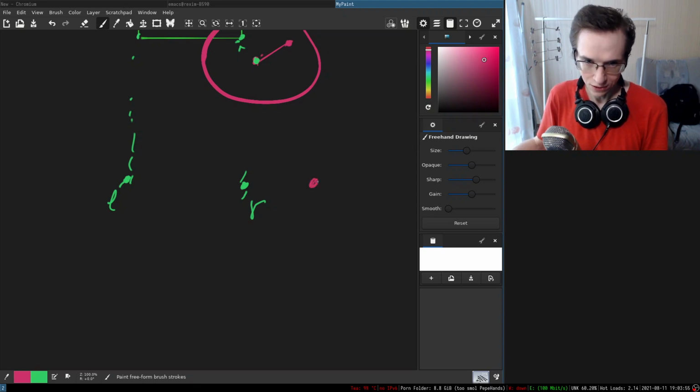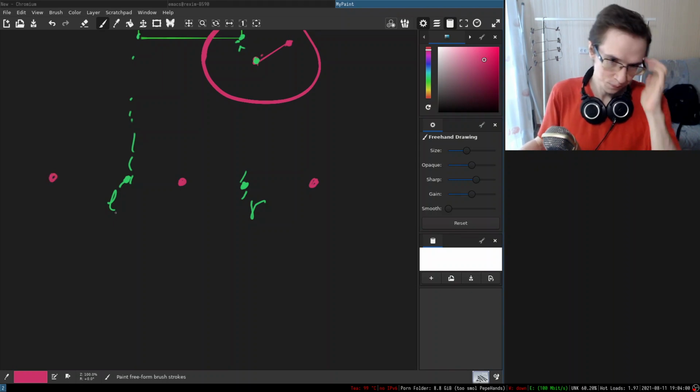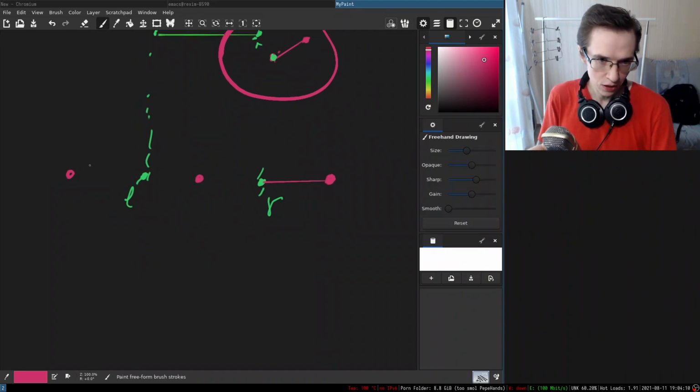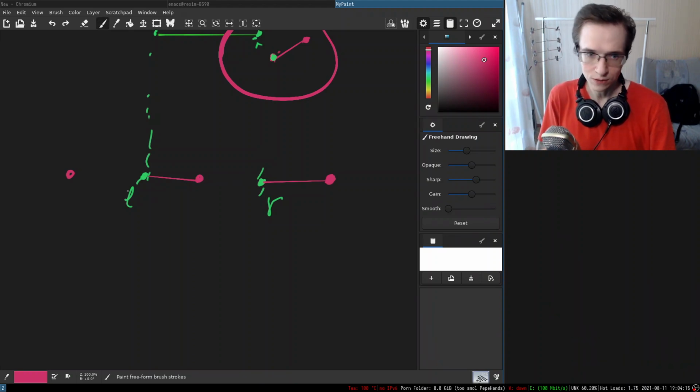It could be somewhere here, it could be somewhere here, and it could be somewhere here, right? In this particular case, the closest thing is going to be that one. Then in this case, actually, no, the closest is going to be the center of the circle itself, right? So in the first case, this is the closest one. In the second case, it's the center of the circle itself, and in this case, it's this side, right?